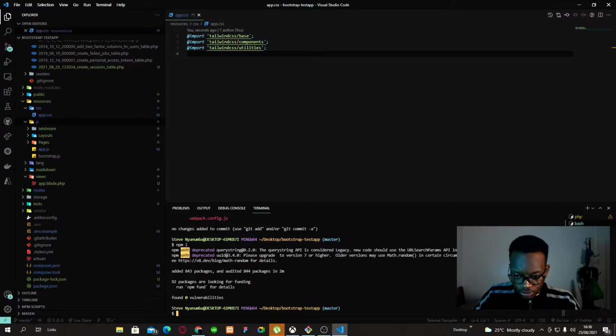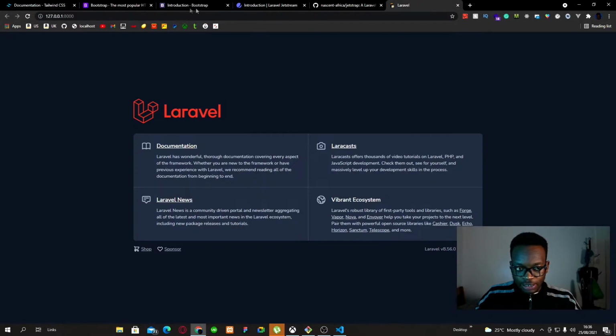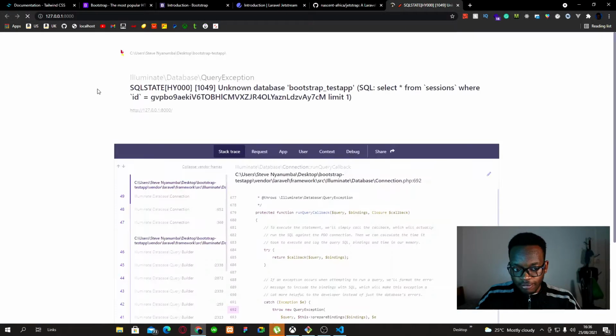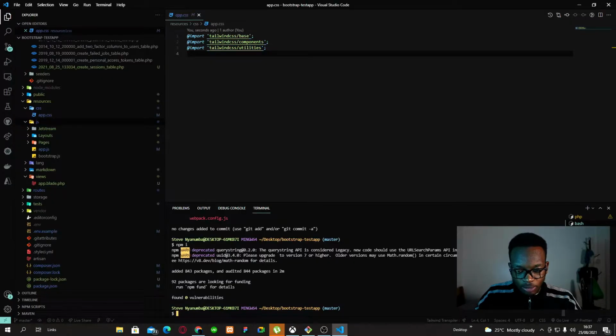So as you can see, everything has run well. It's all installed. These things have just been installed. These things have just been run very well. So you'll find that if I come here and refresh this, we have nothing to go back to because it's looking for a database called Bootstrap test app, which is no problem really. It's just I don't want to use anything to do with MySQL, PHP or whatever, because this is just a test application and I don't want to take all that time to switch on XAMPP, go to PHP and do the necessary.